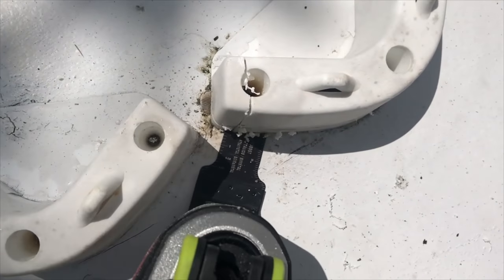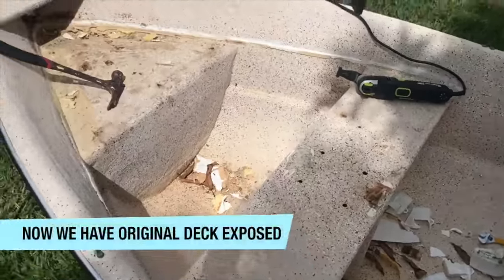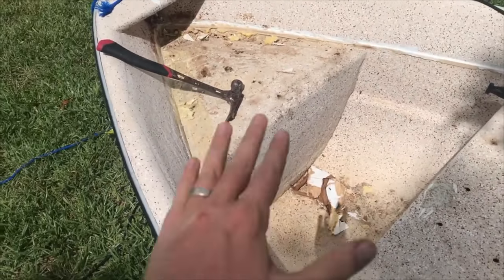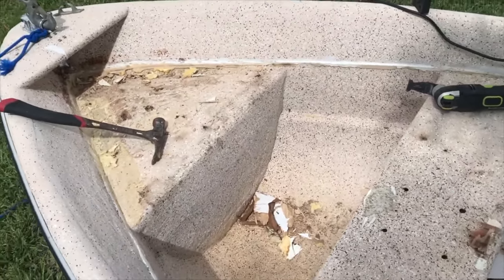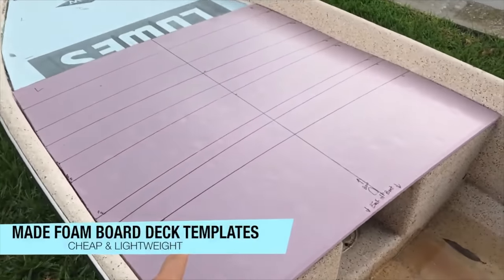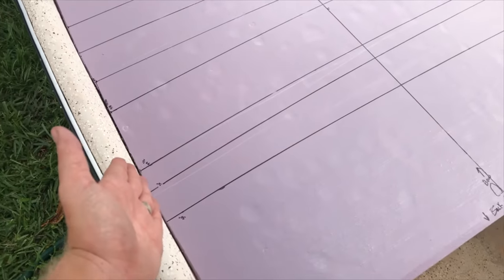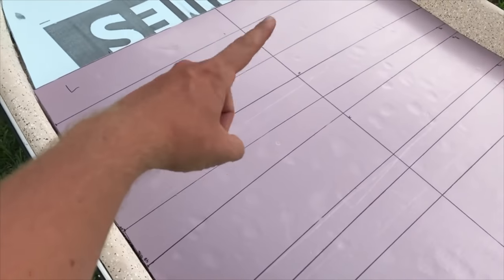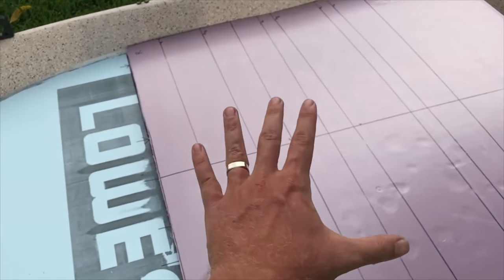We removed the front deck and now have to clean up the area. Pretty much this whole section is now exposed for where we'll put the new deck. We need to vacuum it, wipe it down, maybe sand a few areas, and get rid of some of this caulk to get down to the fiberglass shell. I cut some foam board, measured the width in several areas, and cut to that width to develop the curve - this produced a really tight fit to use as templates to cut the plywood.